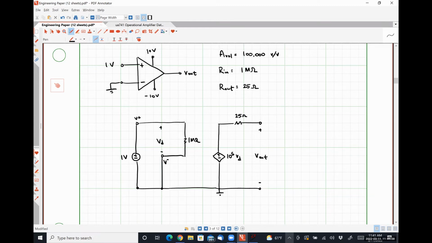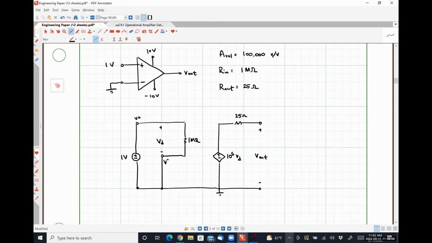Is everybody okay with the way that I've redrawn this circuit using the practical op-amp model? The 1 volt source is because I have 1 volt with respect to ground applied at the non-inverting input terminal. So this node right here represents the non-inverting input terminal. This node is ground, and there's a 1 volt potential difference between those two spots.